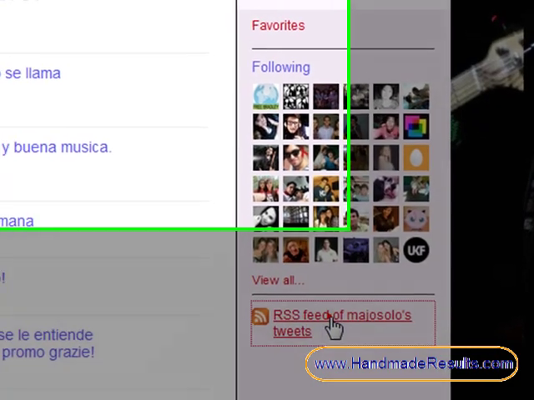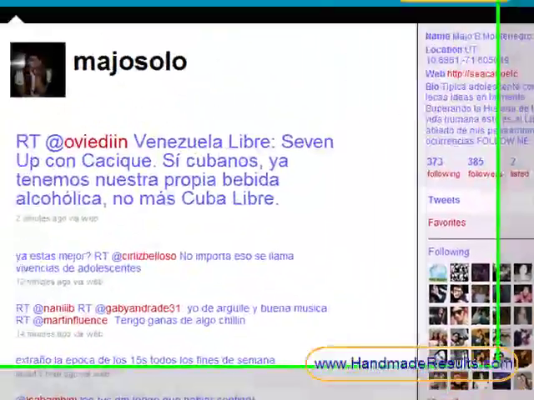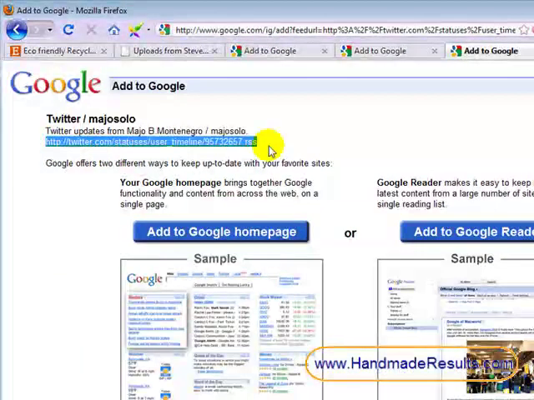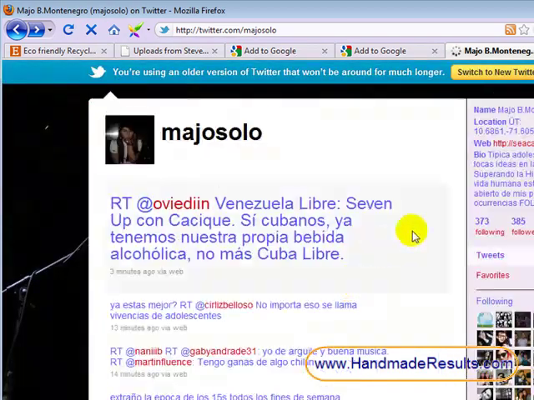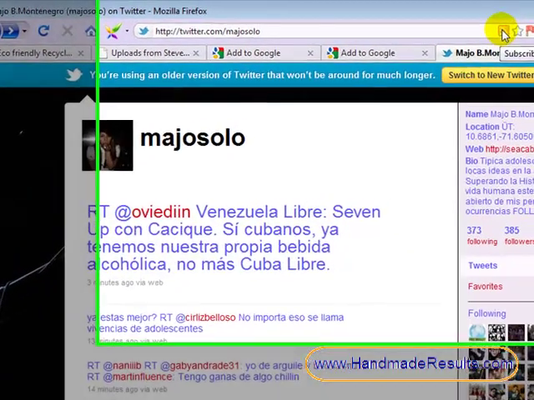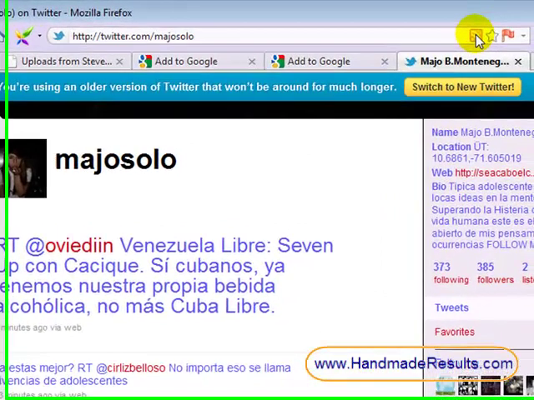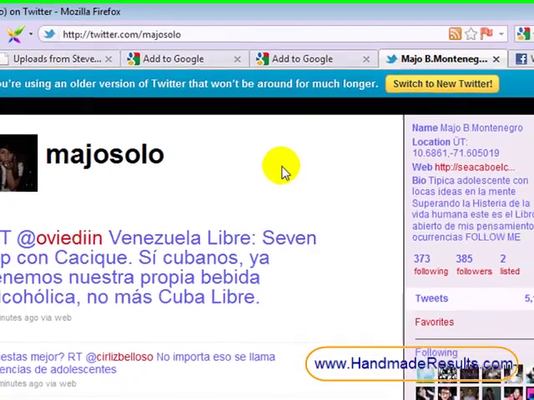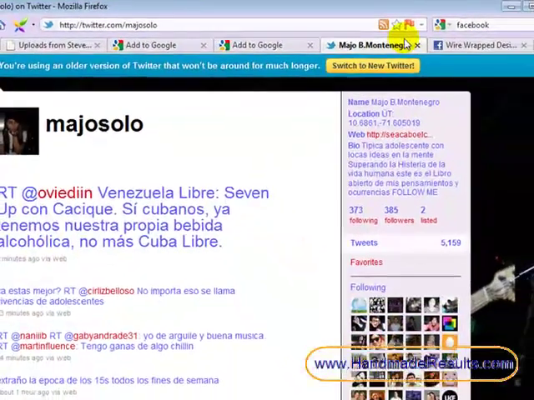So you could either get it there, and then there's your feed address right there, and we'll just go back, or you could go at the top of your address bar right there, and you could find it that way as well. So you can subscribe. As you can see, there's two feeds there. There's the tweets and the favorites. So you could use either of those feeds or both.